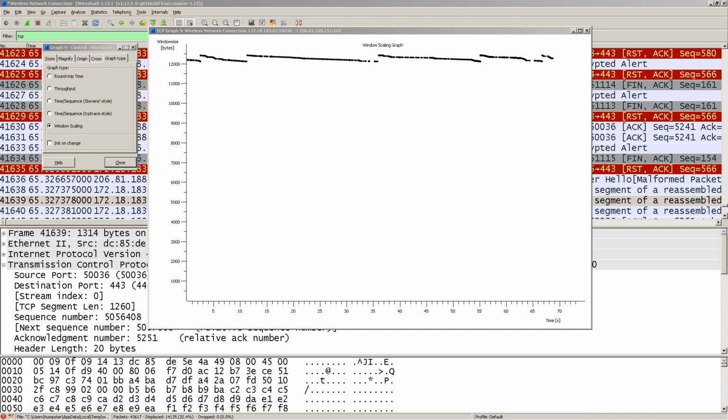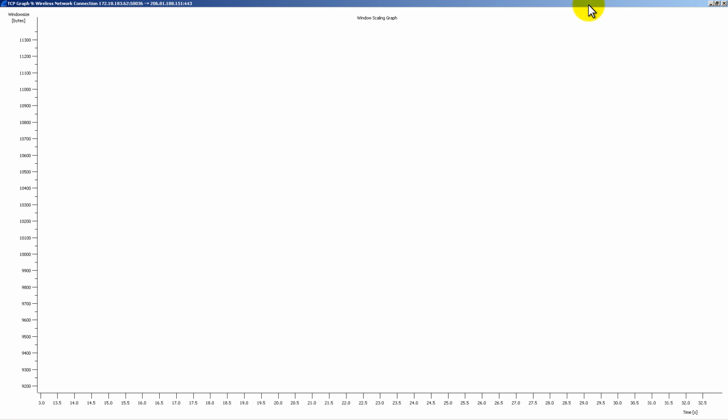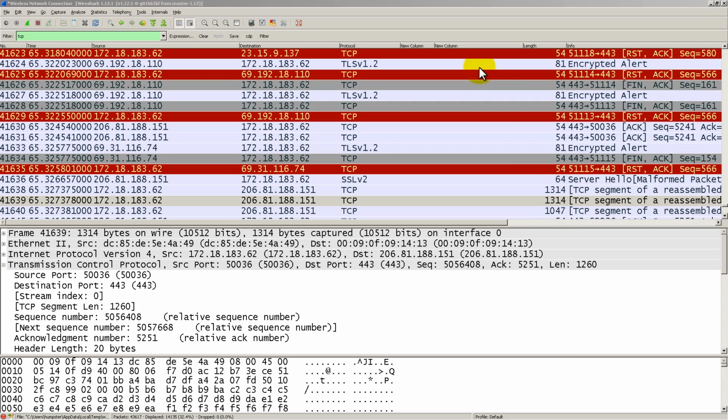Yeah, TCP window scaling. I think you can change it in the registry, or you should be able to change it in the registry. I'll do a video on that later. Okay, so Raval says, I see a dotted line in window scaling. Yeah, if you zoom in, mine is actually dotted lines as well. They're dots, but because they're so close together, it looks like a line.